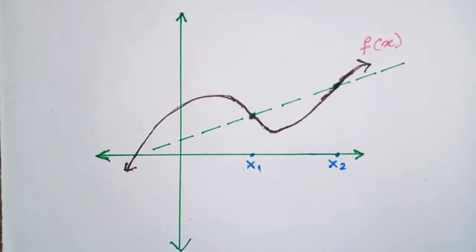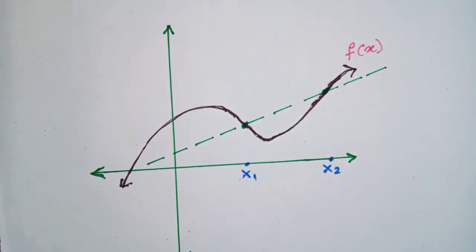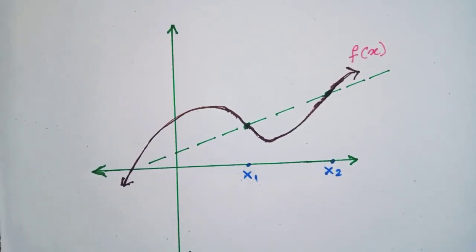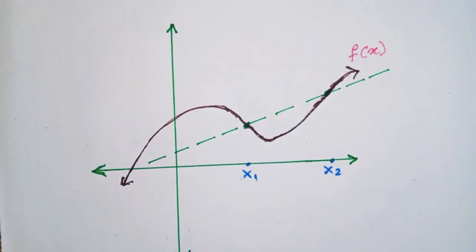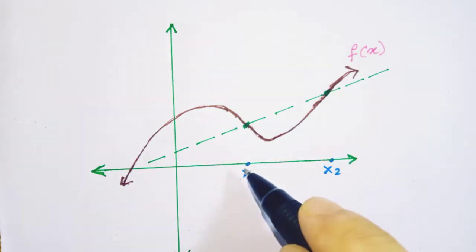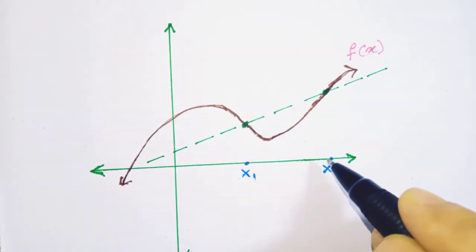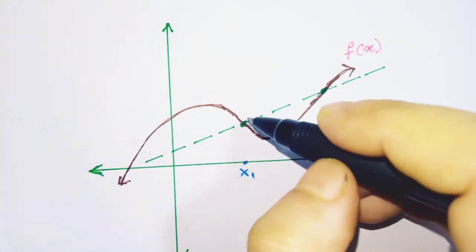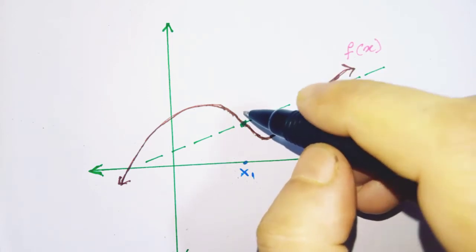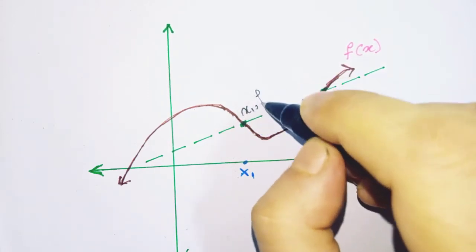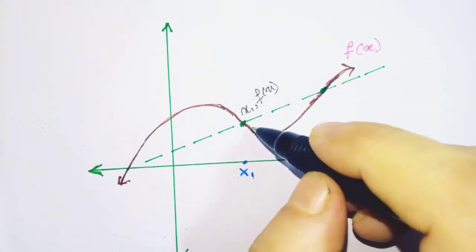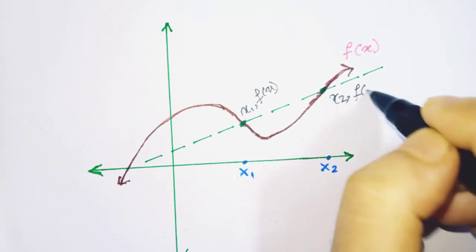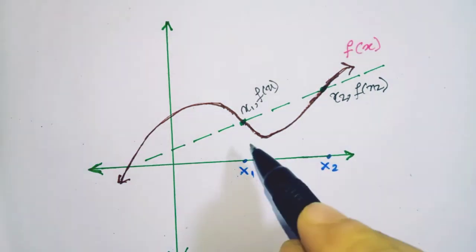Now, say for example, this is a graph. I think this is quite visible, right? And now say for example, let me now point these things for you. So this is a point, right? This is a point which we call x1, and this is some arbitrary point which is called x2, and this graph is of a function f of x. So I can mention this point as x1 comma f of x1, and this particular point I can mention as x2 comma f of x2, right? So this is x1, this is x2.